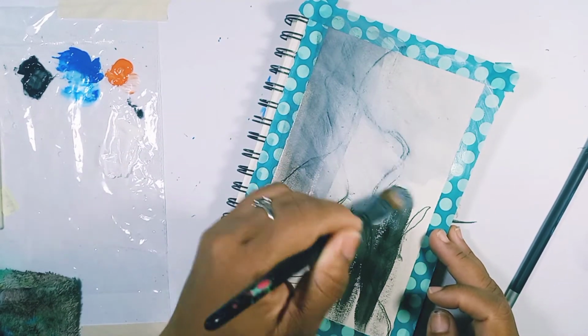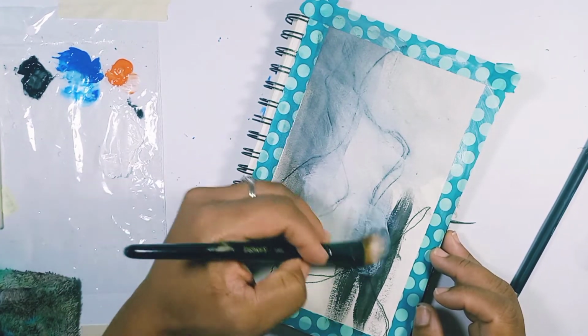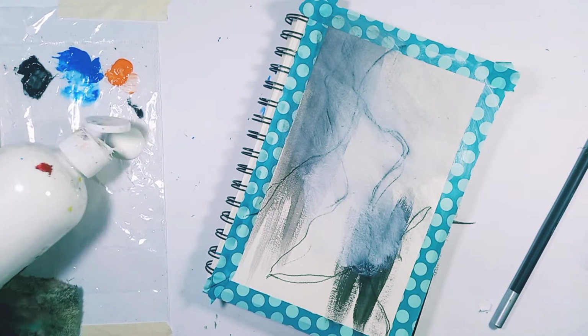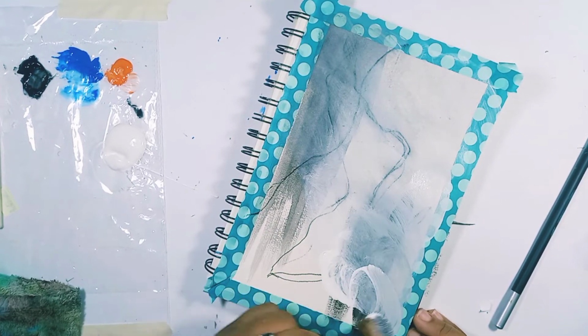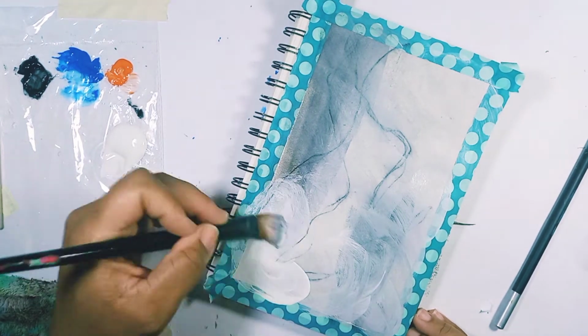So I'm going over those lines and basically the page with white acrylic paint. All the paints I'm using, I have Sargent, Marie's. I don't think I use any Marie's in this one, and Deco Art acrylic paints.